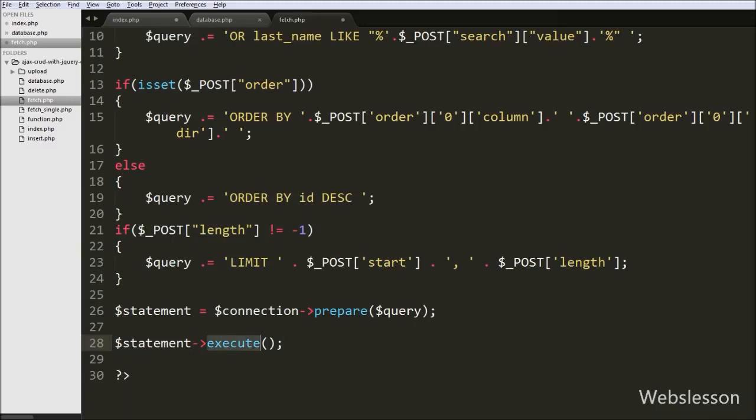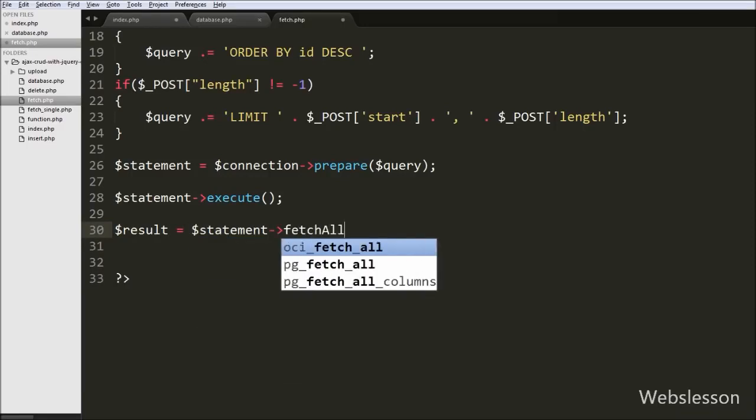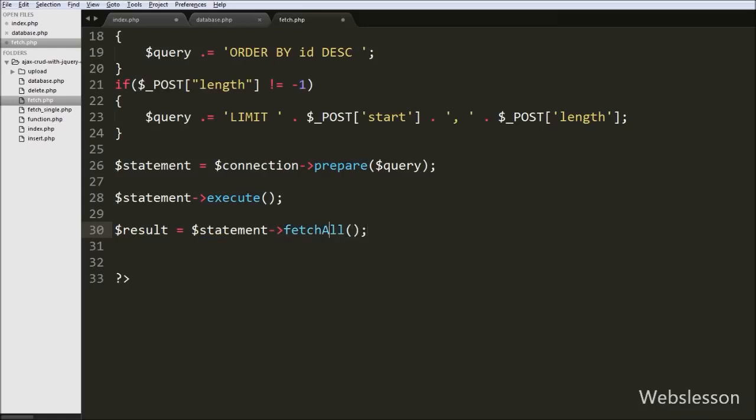This method will execute the prepared statement. Now we want to fetch the result from the query execution, so we have written the $result variable equal to the $statement variable with the fetchAll method. This method will fetch the query execution and store it into the $result variable.